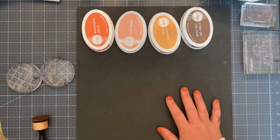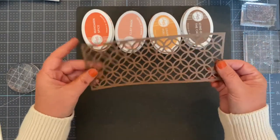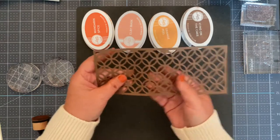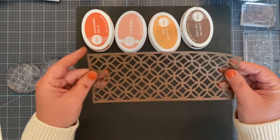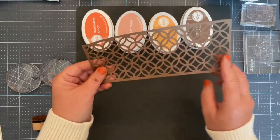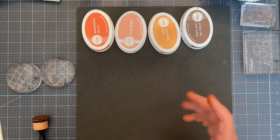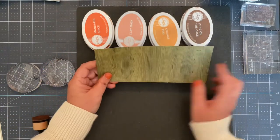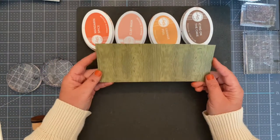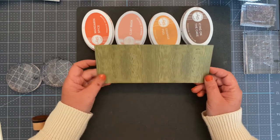I did go ahead and cut out the cover plate. I guess this is a cover plate. It covers the whole card. So this is the Setting Pretty, and I did this in a brown. It's like a chocolate brown. I think this is Recollections, so I cut that out. I have a piece of designer paper, and this just came from a fall pack that I have in my stash, so we have that.